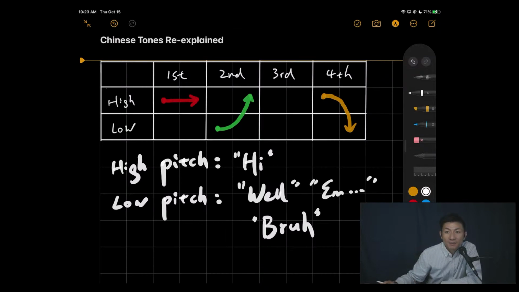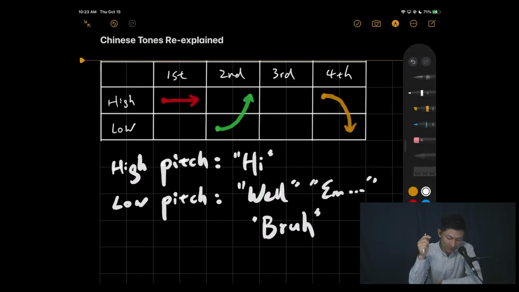Somebody said, is high pitch what happens when you scare someone and they squeak like "eek"? Okay, so "eek", that's a long sustained high pitched sound. All right. So again, the key is you have to meet both criteria. Number one, it's high pitch. Number two, it sustains relatively longer.